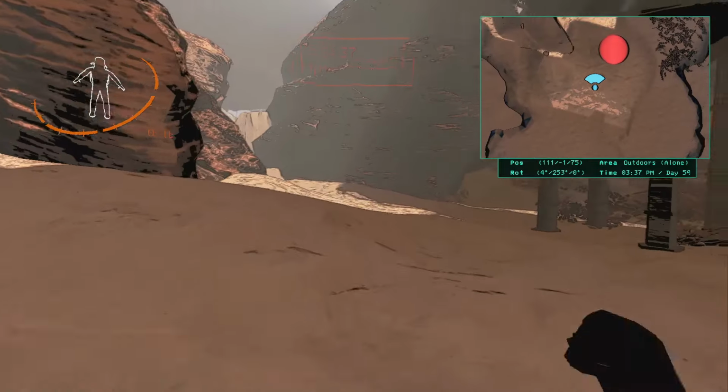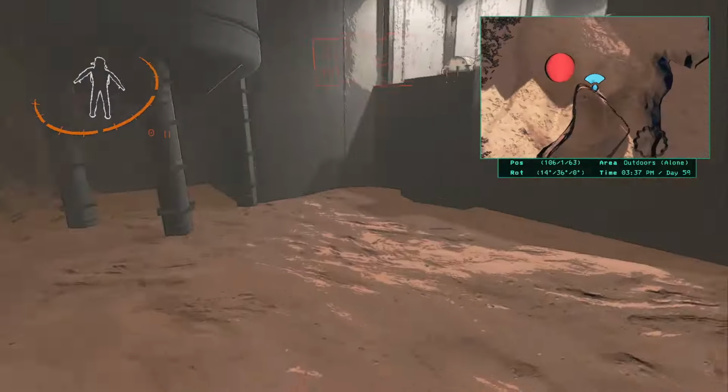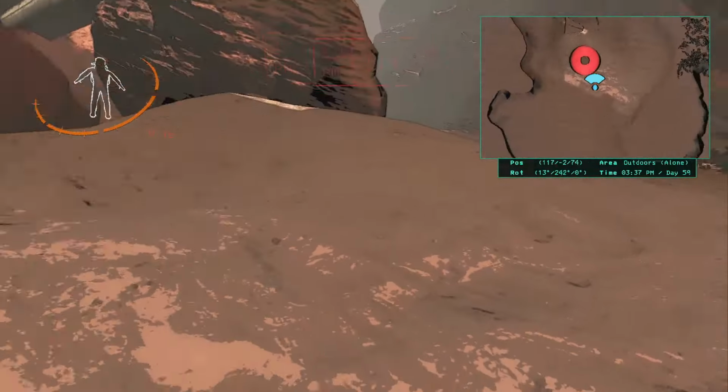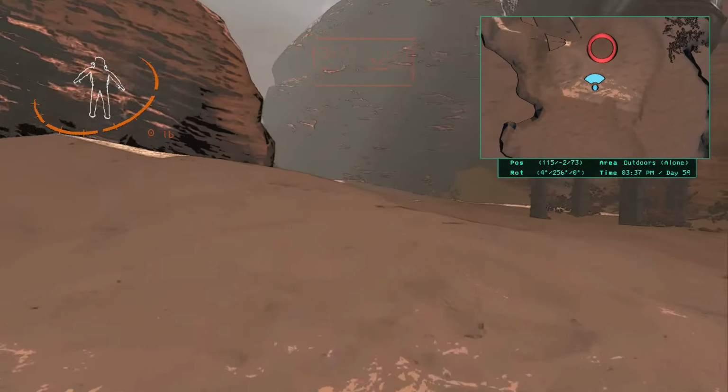Once you hear the noise of a worm, drop all your items and start running in a straight line to either the ship or a ladder, as they have safe zones around them that prevent the worm from getting to you.